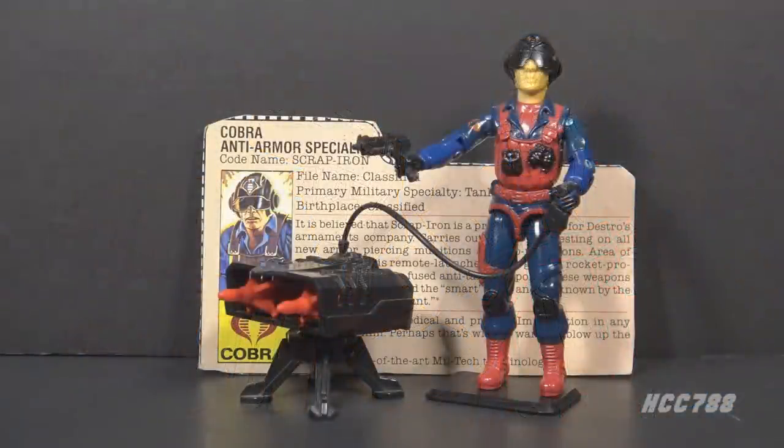This is Scrap Iron, the COBRA Anti-Armor Specialist from 1984. This figure was introduced in 1984. It was also available in 1985. It was discontinued for 1986. This is the only version of Scrap Iron in the vintage era. Scrap Iron was designed by Ron Rudat for Hasbro. Anti-armor means he takes out tanks.